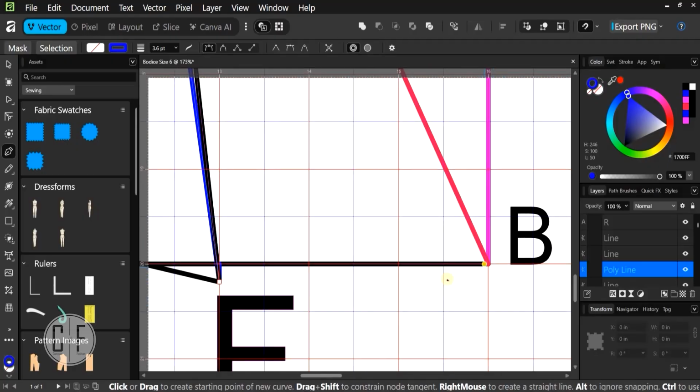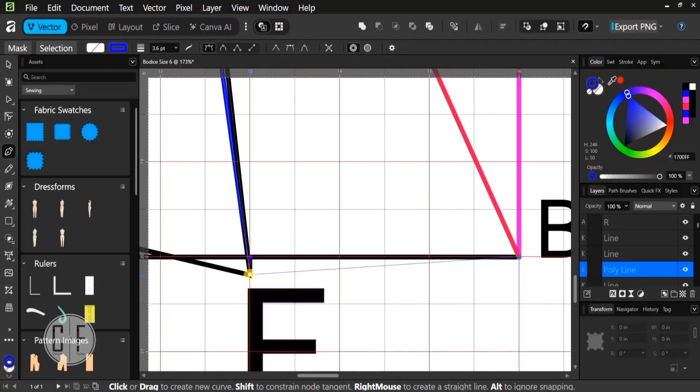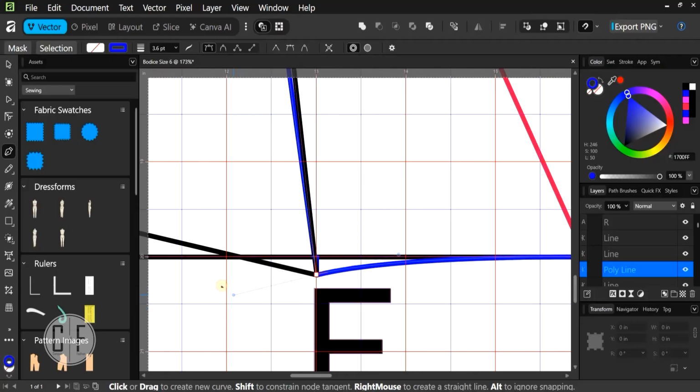We're going to select here with our pen tool where B is in the corner, and we're going to select F, that point, but don't let go of the point. So you click, and I'm still holding it down, and I drag a little bit to the left, and this allows me to go up and down like this. So I just need a slight curve.